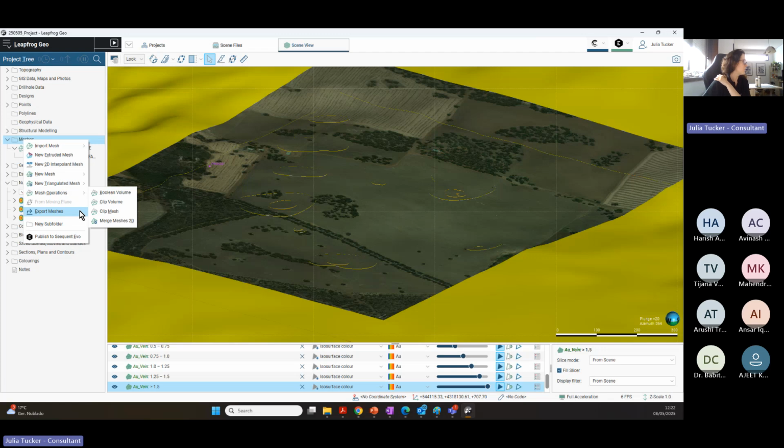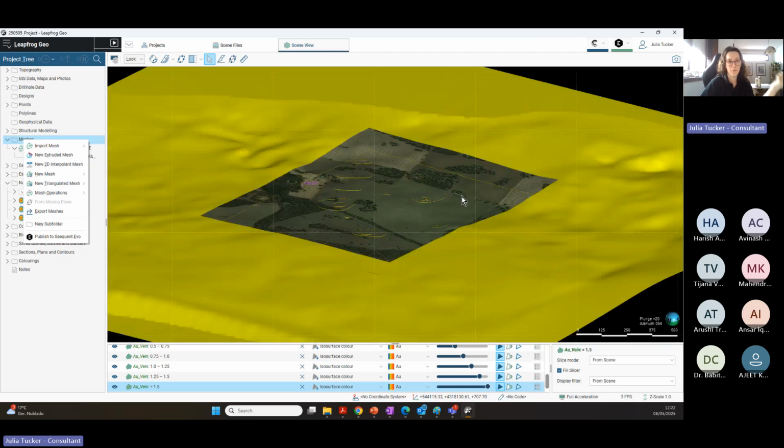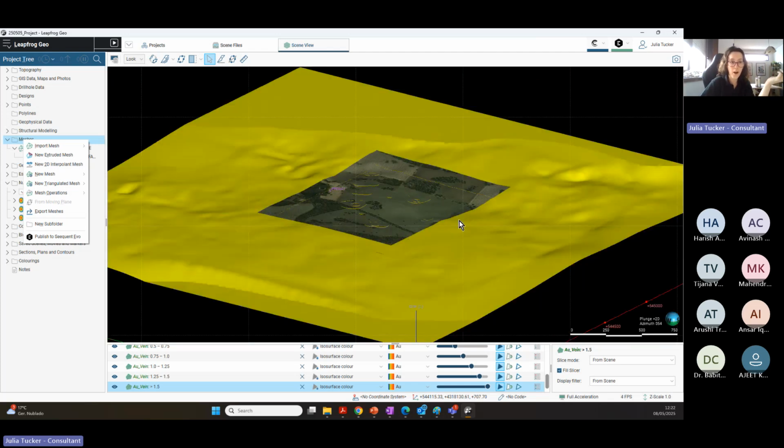We can take a look here at the options that we have. Let's just pretend that you want to do a new interpolant mesh that is based on the first mesh that you have. We can do that. We can do a new extruded mesh. So if, for instance, you want a boundary that doesn't have the square format, you can do a new extruded mesh that is going to be a mesh that is entirely 90 degrees if you want.